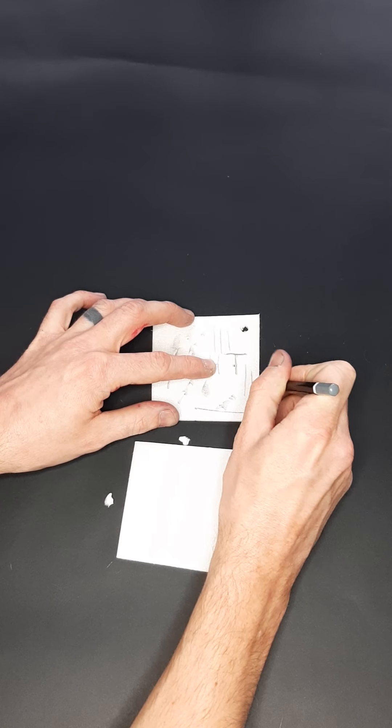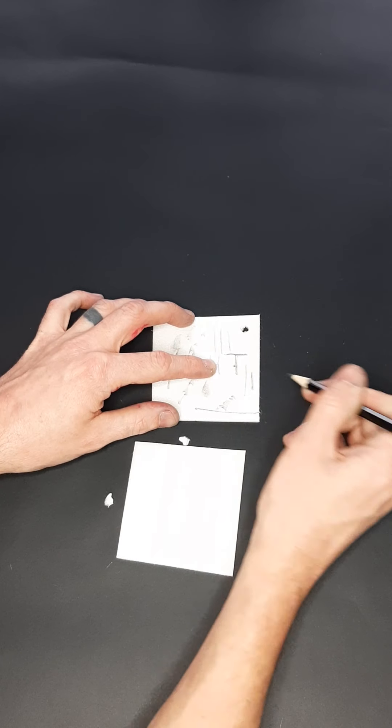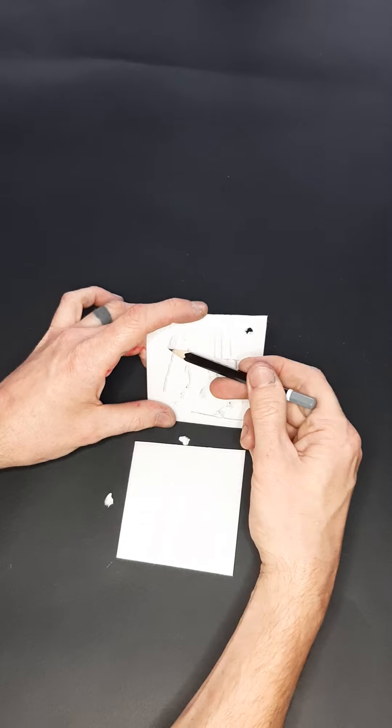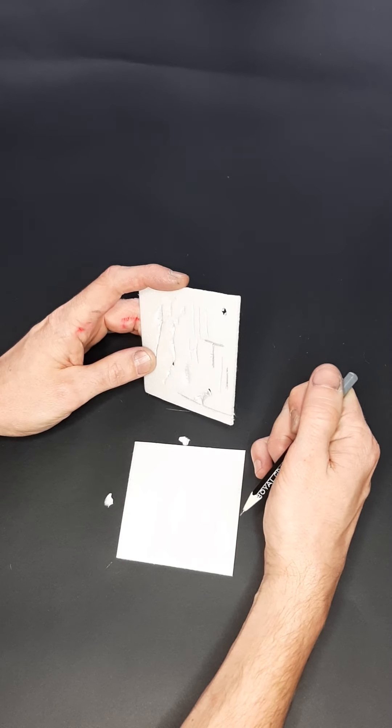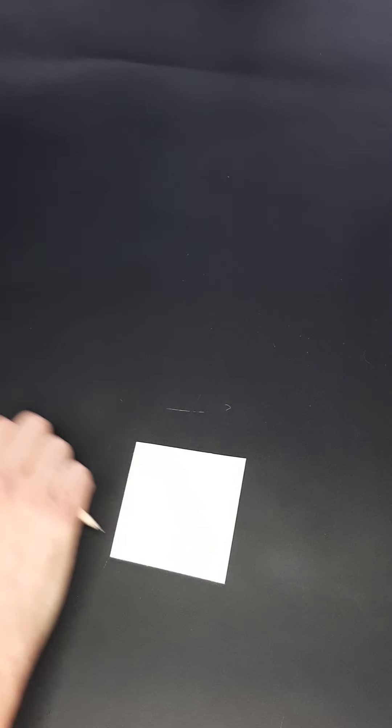You could always go down again. You can make your lines deeper and wider. As soon as you gouge it, you're scooping bits out. It's very hard to put these little bits back in.